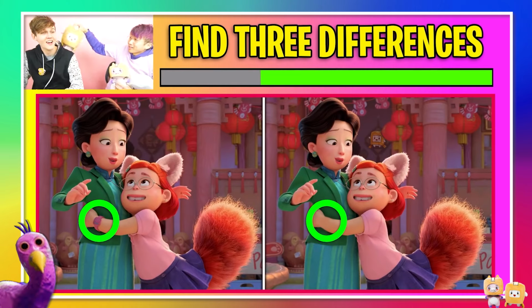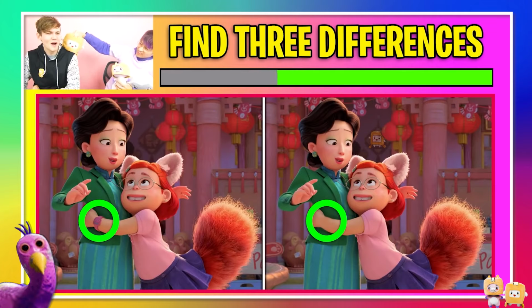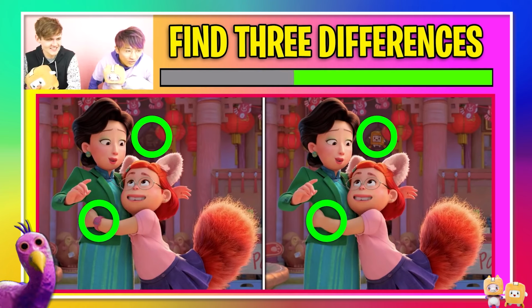Where? It's kind of Boxy the Bat Wing. Boxy, did you see it, Adam? Oh, yeah, Boxy snuck in there. Boxy's chilling in the back, dude. Boxy's awesome. Now, do you guys see the third and final difference? I don't see it anywhere, actually.